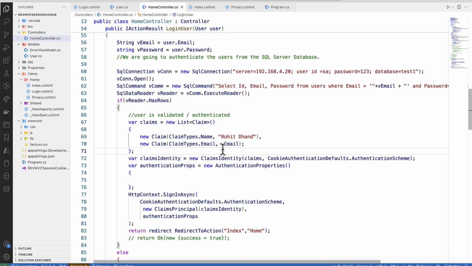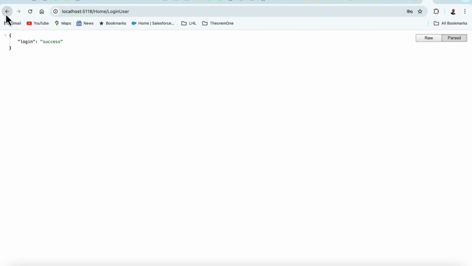These claims are also available within Google or Facebook sign-ons when you actually sign in through those social media, and when you get the token, those claims are available by default. Some of the information is being passed to you. So this makes sense. Now what we'll do is we'll go back and let's see.